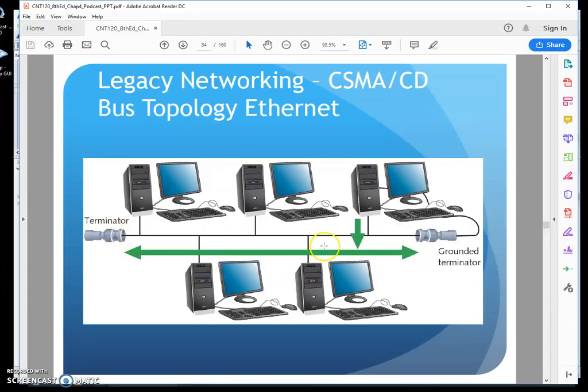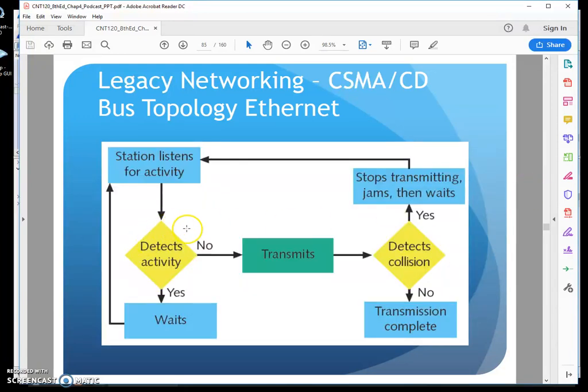This is why they show this picture here, showing the T connectors connecting the coax together, or tapping into the coax bus. And when you sent, it literally went to everybody on the network. Hence, you needed to listen for anybody on the network, so you weren't trying to send at the same time anybody else was. And this was the access protocol to do this. I would listen for activity. If I heard, I would wait. Once I heard no traffic, I would send.